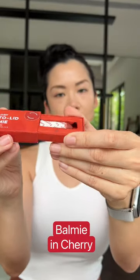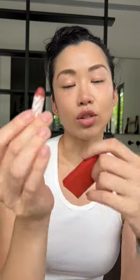In contrast, the Balmy comes in this box packaging — same thing, fully paper. When you push it open, it's a little baby crayon basically. The crayon itself also comes wrapped in paper packaging which you just peel off as you use it, so there's no plastic or anything. It looks really small, like a tiny little bullet, but it's supposed to be the exact same as any standard lipstick. I find this a little bit more of a hassle to carry around and use. I think if it could come with a little cap or something, similar to how the multi-stick was, that would probably be more convenient. But as it is, I don't mind so much — it's not difficult to use.